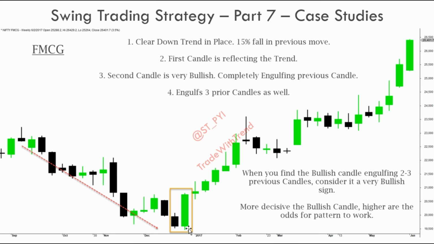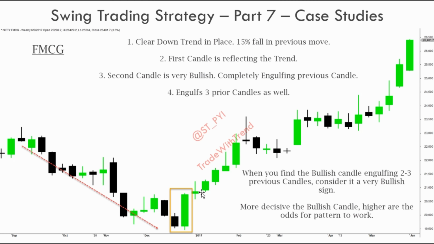We open at this point, make a lower low with respect to the previous candle, then auction higher, that is, close higher at and near the highest point of the day. Now again, this particular candle actually engulfs three candles, that is this one, this particular one, and this one. If you see, it also engulfs this candle and this candle. So this particular bullish candle has actually engulfed 5 previous candles, again decisively showing that the shift in momentum is here to stay, and now the trend has shifted from downtrend to uptrend.